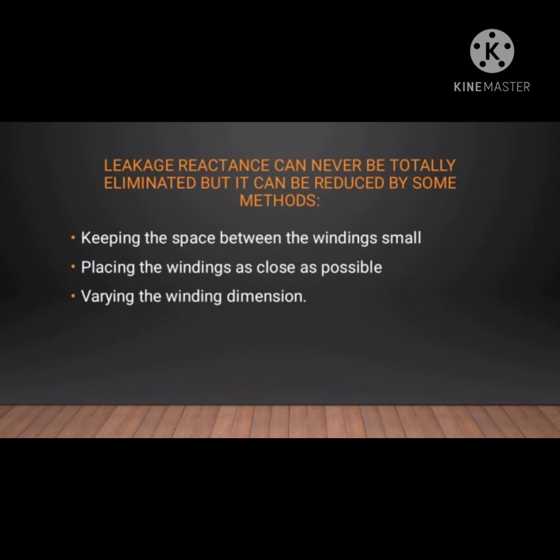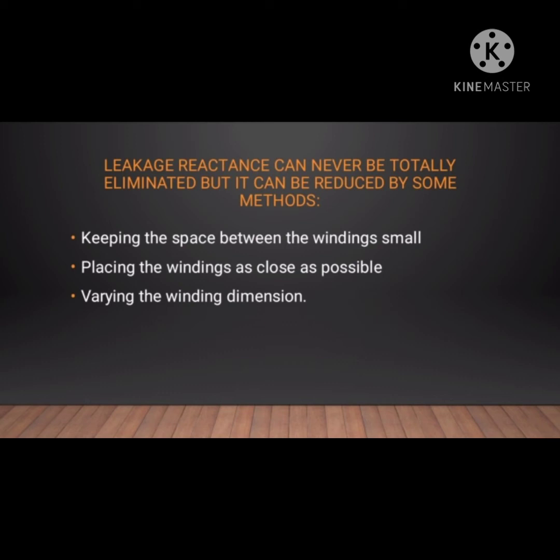So, yung leakage reactance daw, hindi natin totally siya ma-eliminate. Pero ma-reduce natin in some ways or some methods. Yun nga is yung keeping the space between the windings small. Ibig sabihin, yung space natin dun sa primary and secondary windings natin is paliliitan natin para hindi gaano ma-produce na leakage flux.